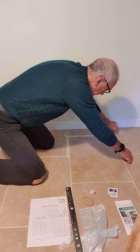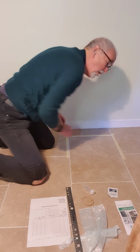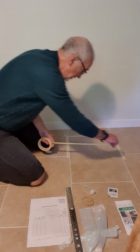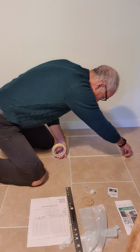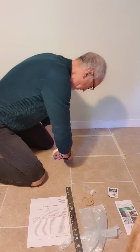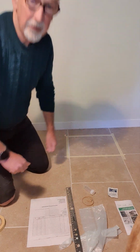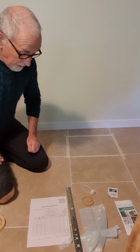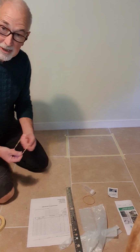In this case I'm including the grout because that could be where any lead contamination might be falling. So having done that, we're now going to go into a mode of keeping things clean. So that's where the nappy bags come in.